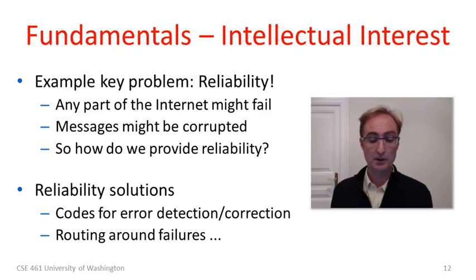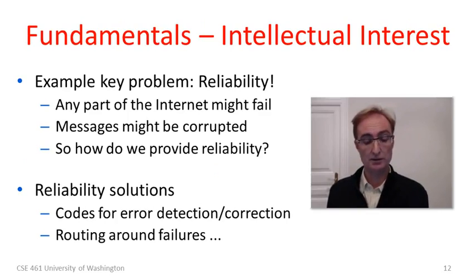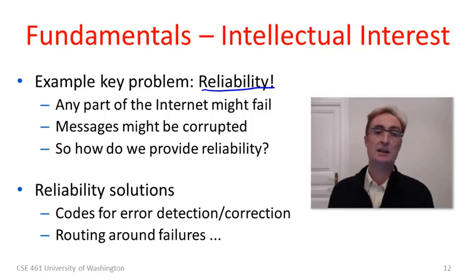Okay, here's an example of some of the fundamentals, just to talk about the intellectual interest. One of the key problems in networking is reliability. A network needs to be able to deliver information reliably so that when you send a message to your bank, the message is delivered and it's the right message. It's not acceptable for the message to be garbled as it goes across the network so that your bank gets the wrong instructions. And it's also not acceptable for failures in the internet to unnecessarily delay your actions. Some parts of the internet may fail. In fact, some of them must be failed right now. Yet we expect the rest of the internet to continue operating.